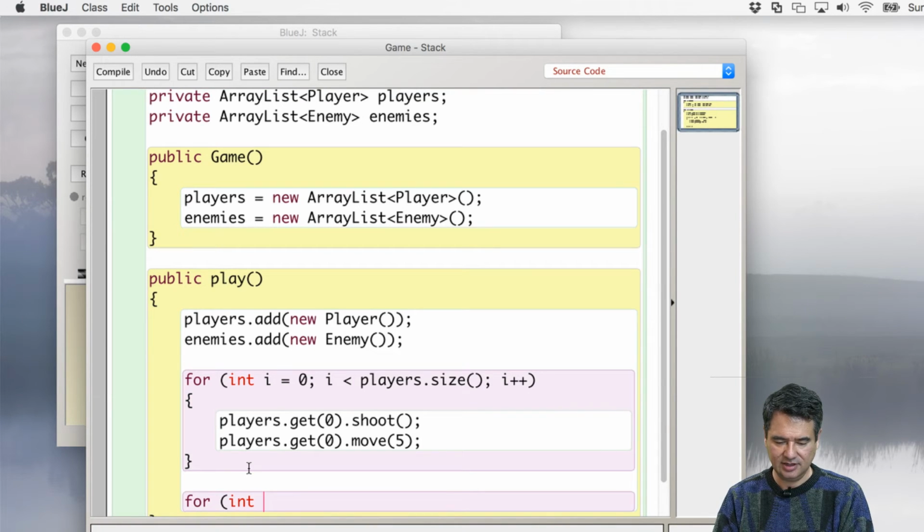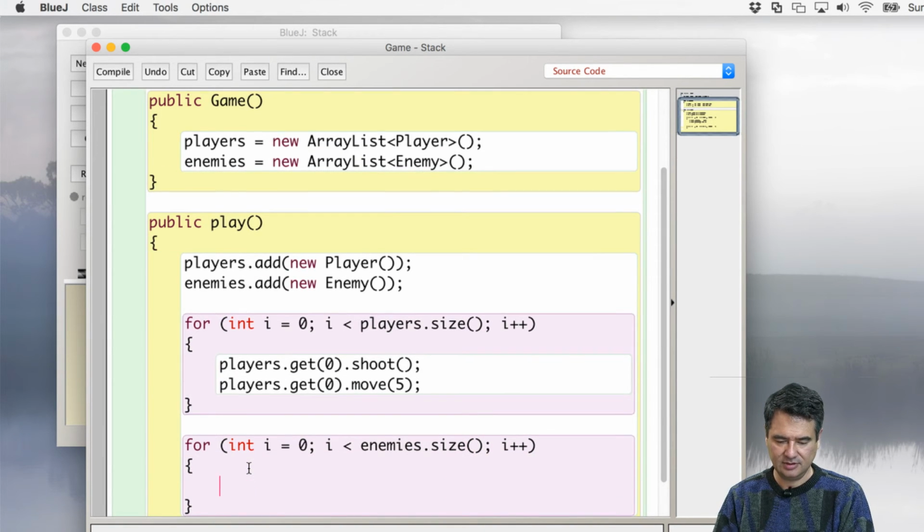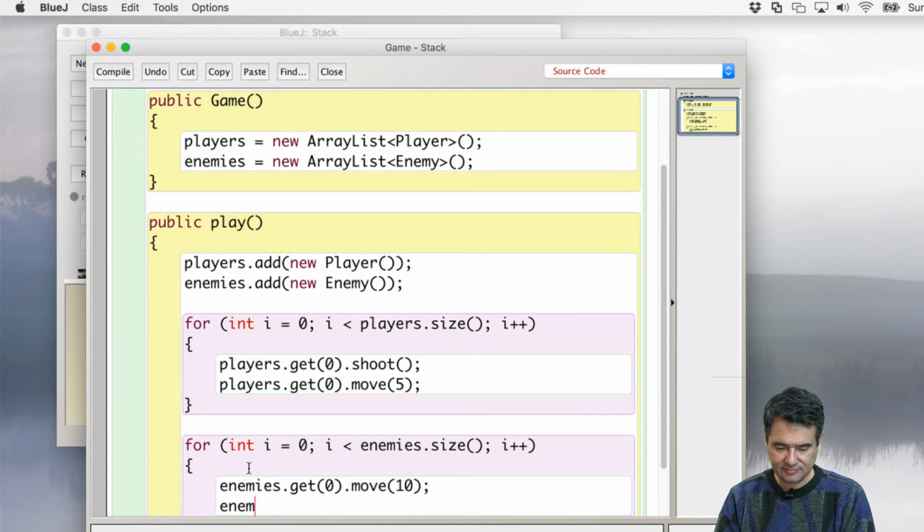For int i equals 0, i is less than enemies.size, i plus plus. enemies.get(0).move(10), and enemies.get, oh, sorry, this shouldn't be 0, this should be i, right? i.die.